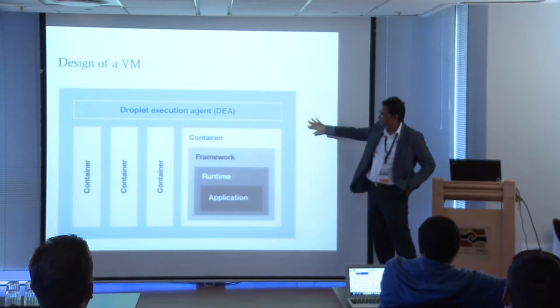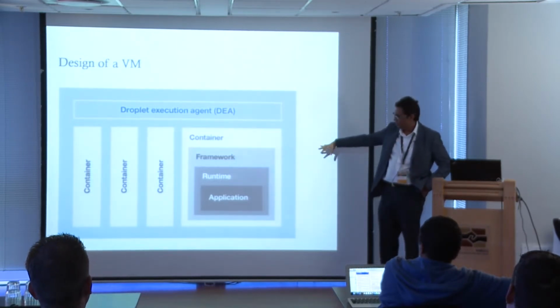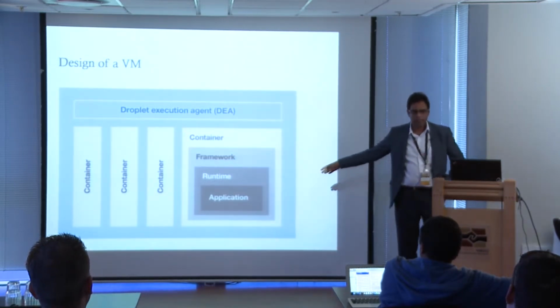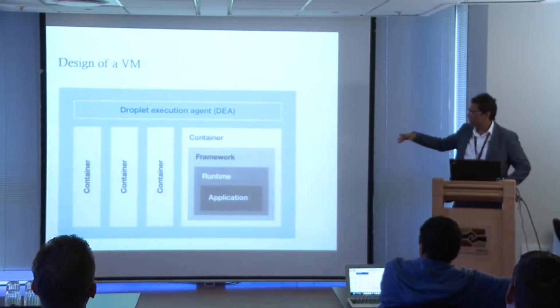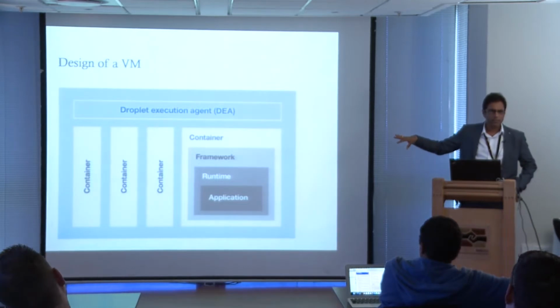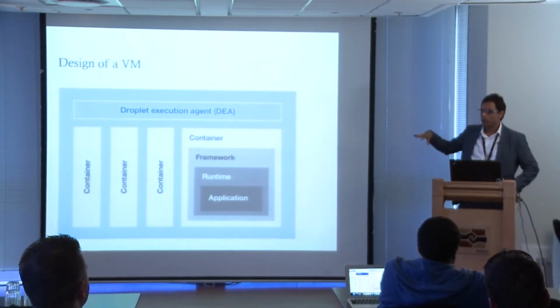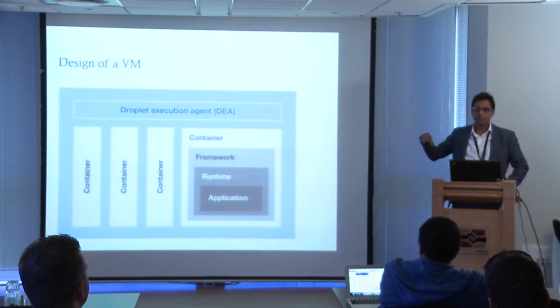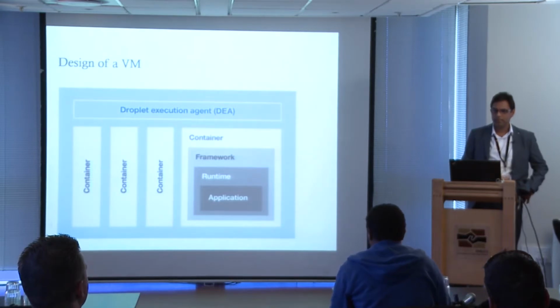I set up this virtual machine. Within that virtual machine is a container. I put the framework, then the Java runtime exists within that framework, and then I put my application in there. And I can have multiple containers within the droplet execution environment. And I can have multiple environments so that not every application is sitting in the same environment. So if it drops, I know I've got other instances in other containers.